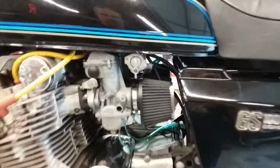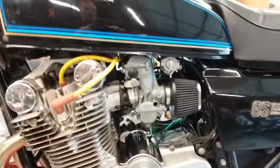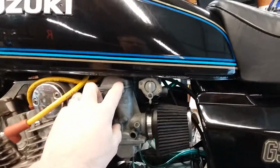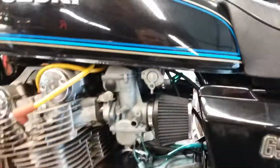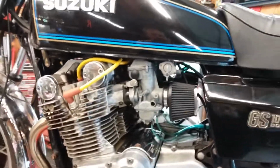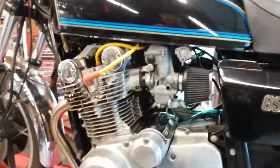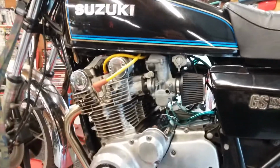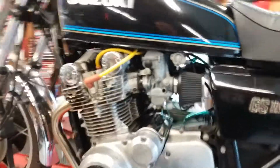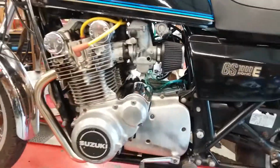Okay, first of all, a Resurrection is all about the carburetors. It's all about the carburetors. So if you have a 78 or 79 GS1000, you'll have this carburetor, which is the Mikuni VM26. It's a mechanically actuated slide carburetor, as opposed to a 1980 GS1000, which has a constant velocity carburetor, way harder to tune. So fortunately, this bike has the mechanical slide carbs.